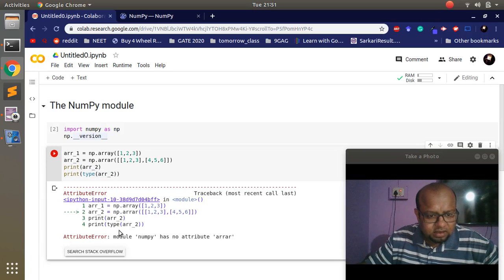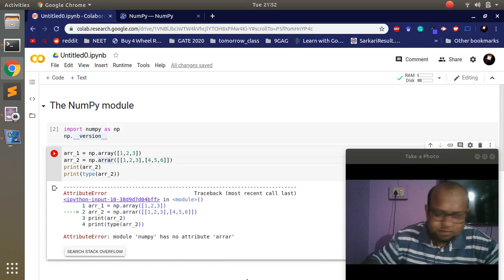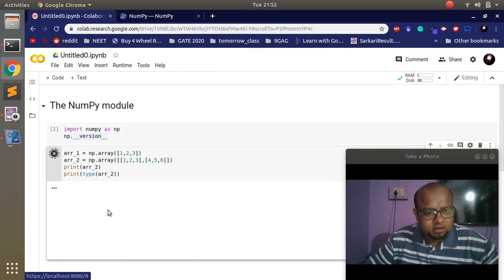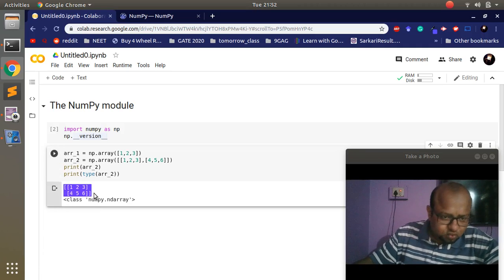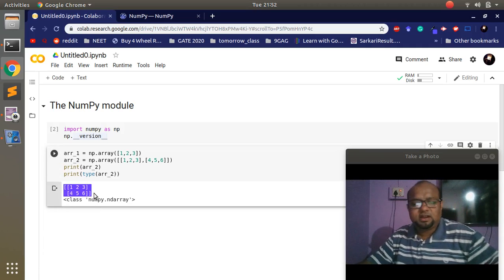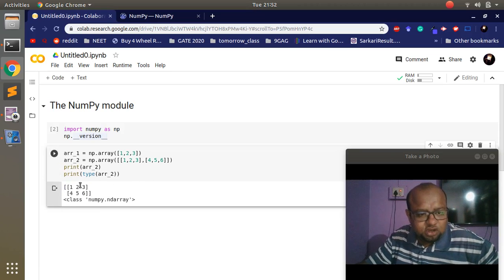Okay, I made a spelling mistake. arr2. Okay. Yeah. So now see, I have this 2-dimensional array. It's a matrix, right? So in this matrix, what are the rows? What are the columns?